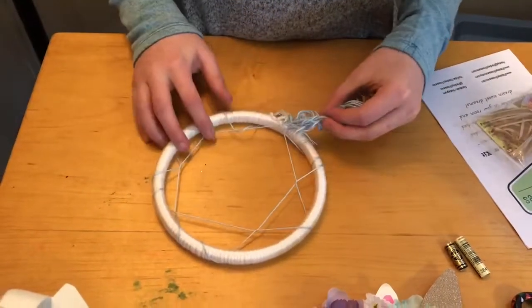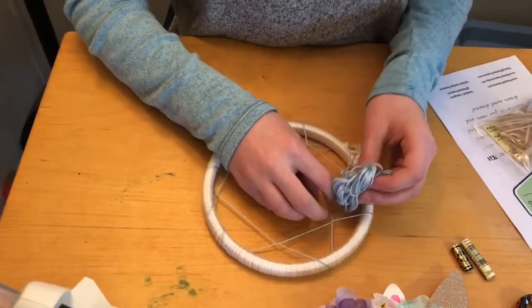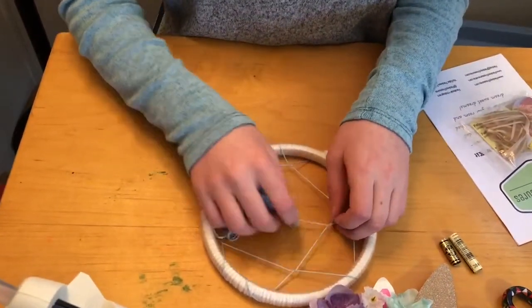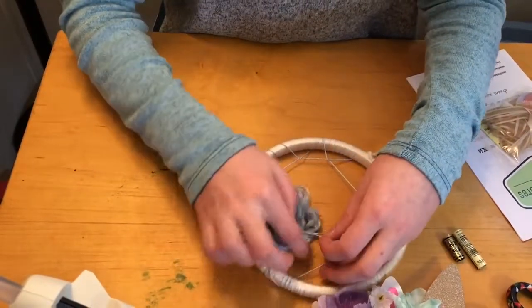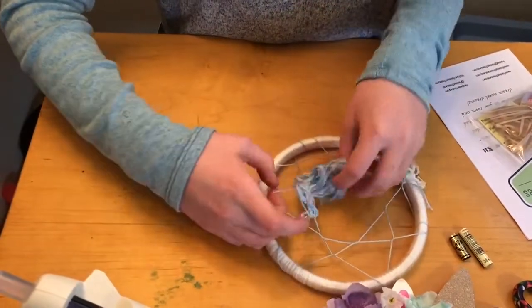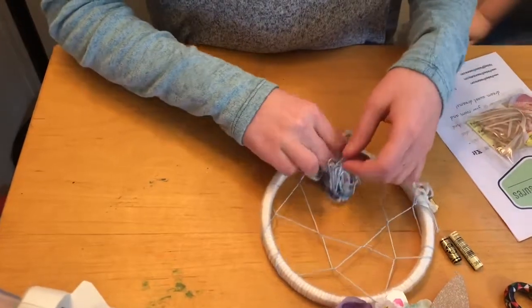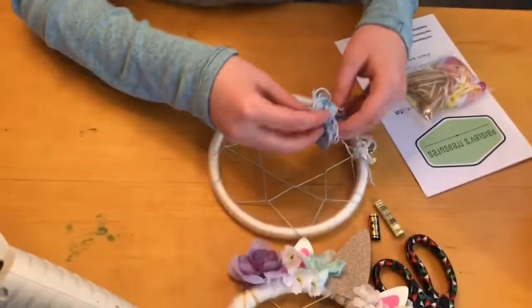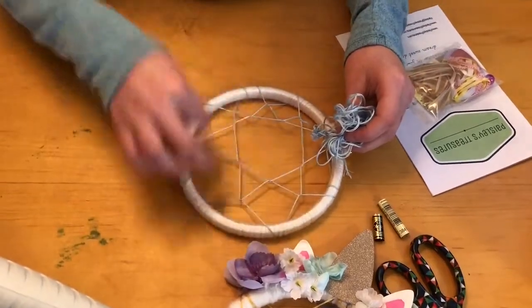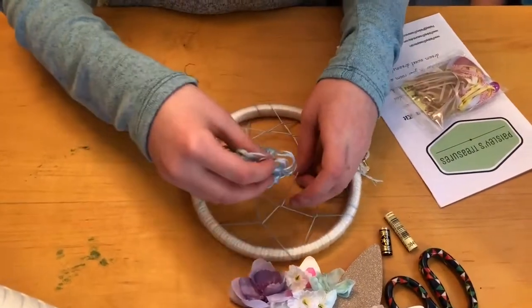Alrighty. Then what you're gonna do is you're gonna put the string through all these holes again, but not the bigger ones. So you're just gonna do this again. Tangled already. Keep on doing this, just like this. And see, it looks a little bit lopsided on some parts, but that's just what makes it look like it has potential. Keep on doing it. And then this is another hole. Alrighty, then you're going to keep on doing this until you reach the middle. So you're just gonna keep on putting your string through the holes that you did before.